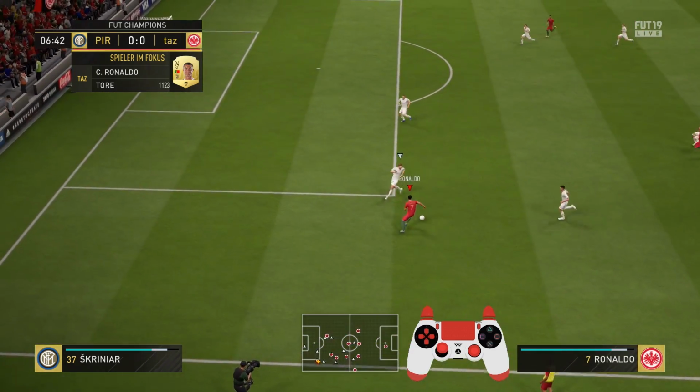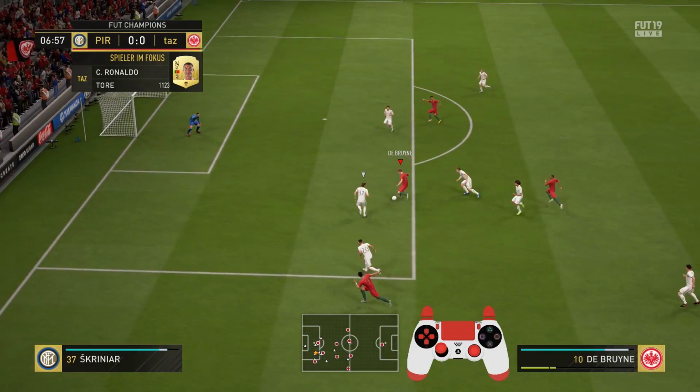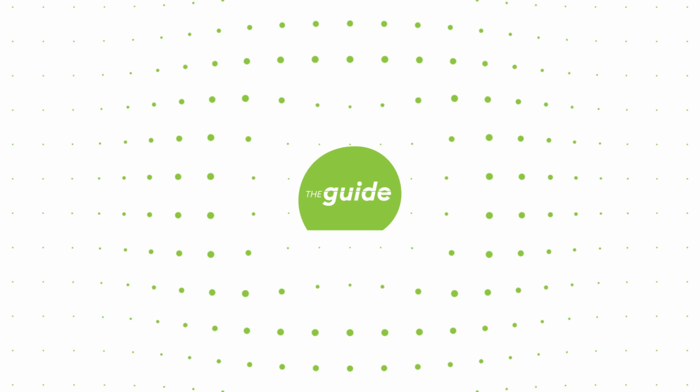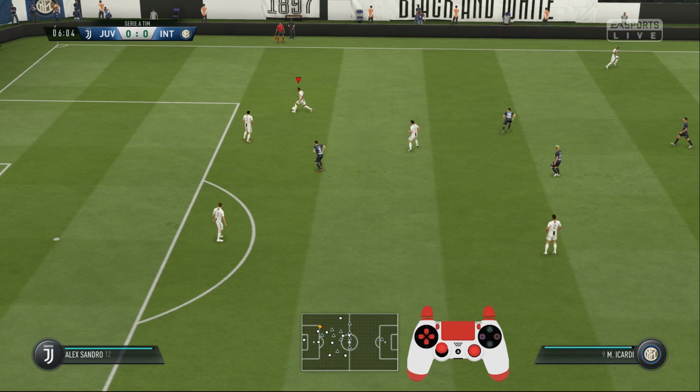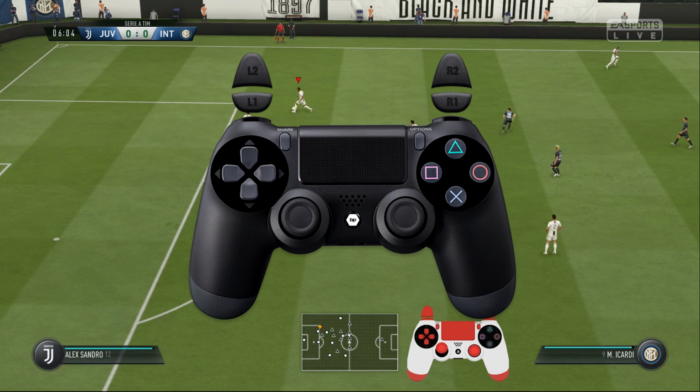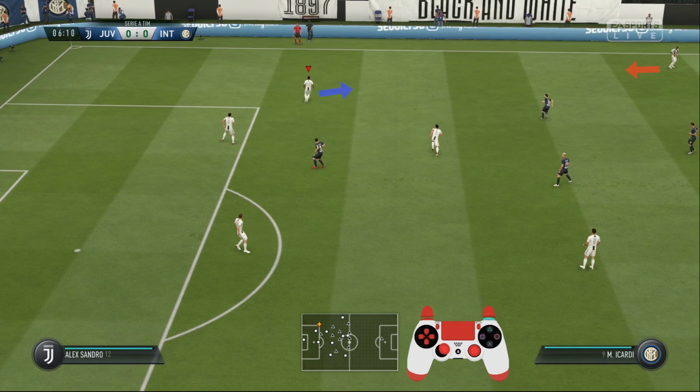And now let's start with how you can call a teammate short. The execution of this technique is basically quite easy. You aim with the left stick towards the player that should come short and you press R1 or RB. If you've done that correctly, this player is going to start a run to get closer to your player who's in ball possession.